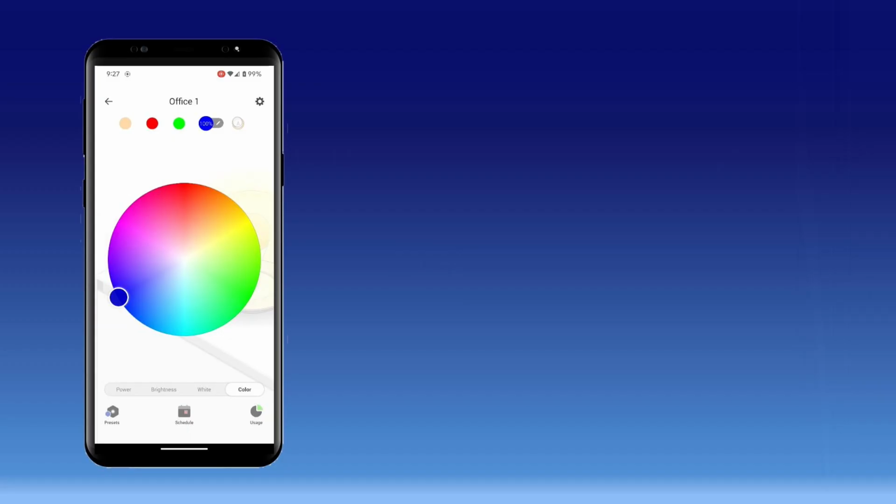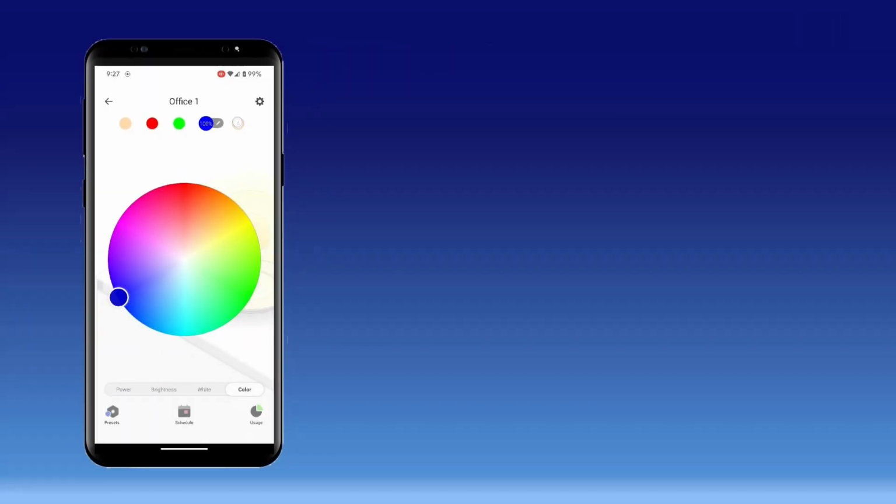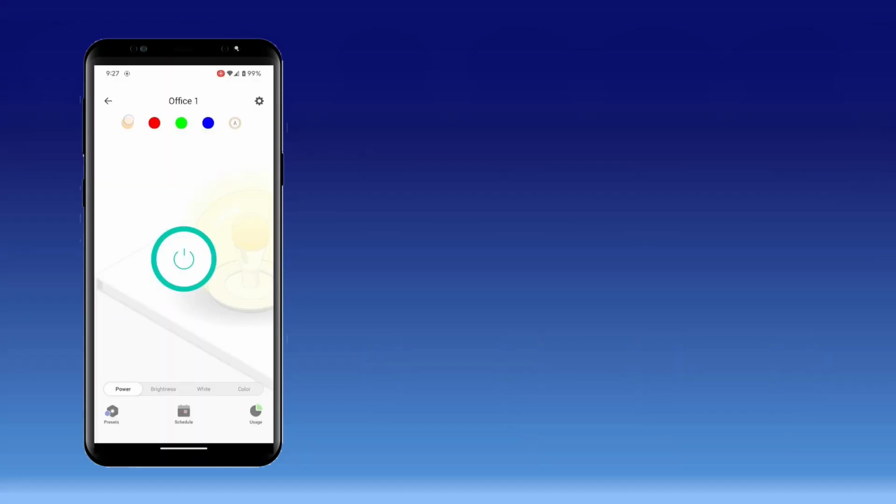The A button will turn on the auto mode. The smart light will then automatically set the color temperature to match the natural light patterns from dawn to dusk. Warmer at night, more yellow, and cooler during the day, more white. The large power button in the center can turn your light on or off.